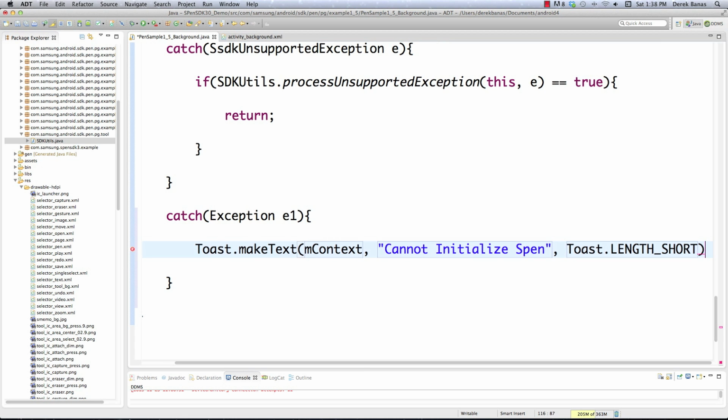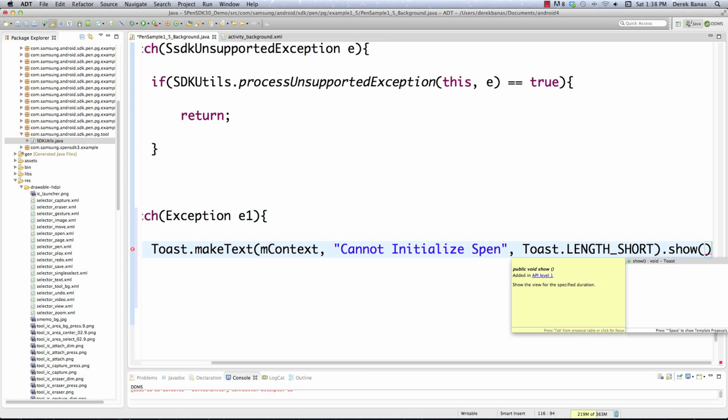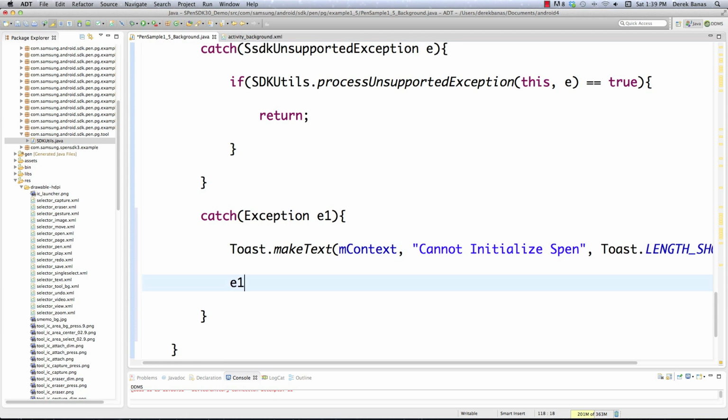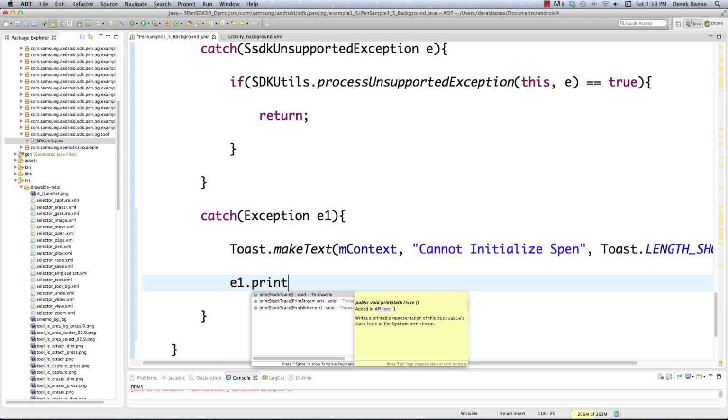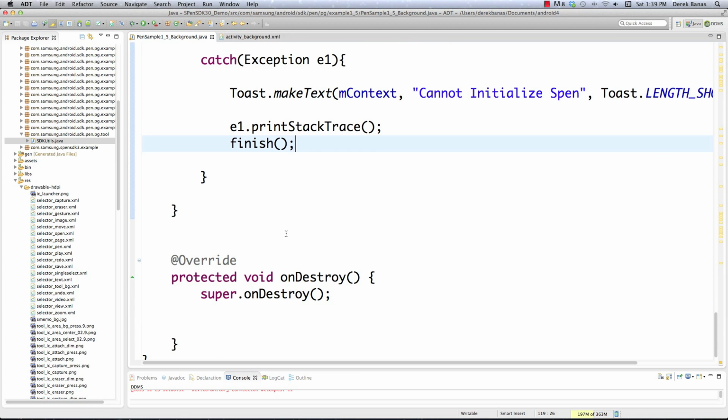This really is the best way to learn how to do just about anything. It's just to keep running over and creating more and more apps using the SDK, and eventually it just all sticks in your head. Like, it's kind of neat. And then we're going to print out a stack trace because we don't know what this error is and it's something that we might want to take a look at. So print that out. And then finally clear memory and kill the application if we get here. And there we are, all set up.